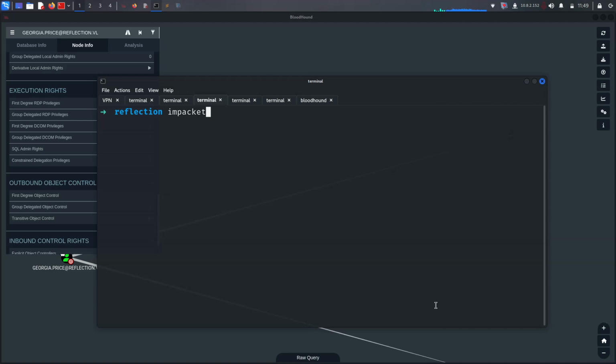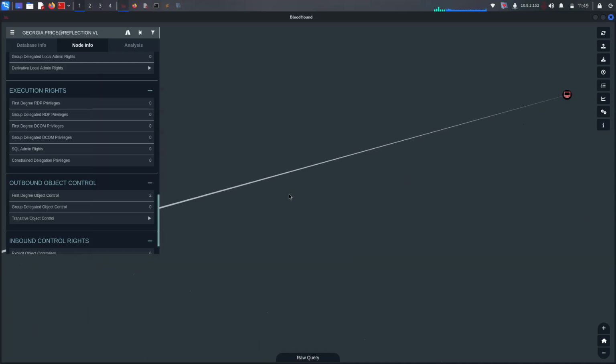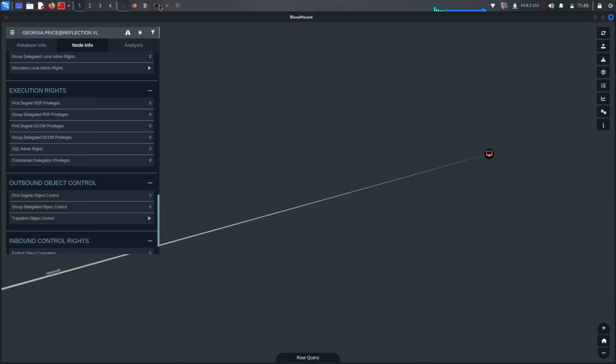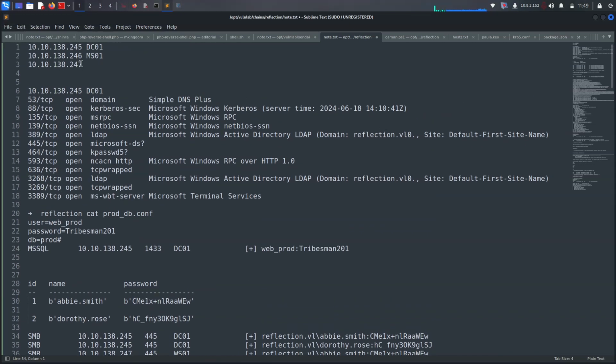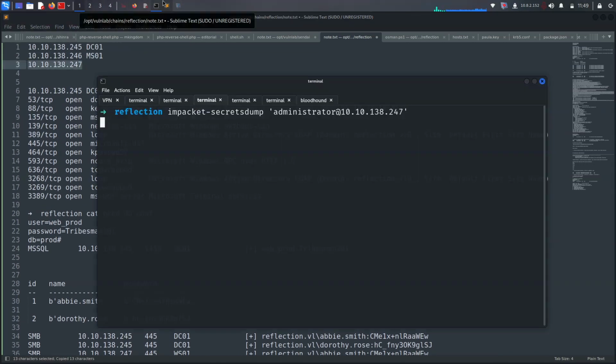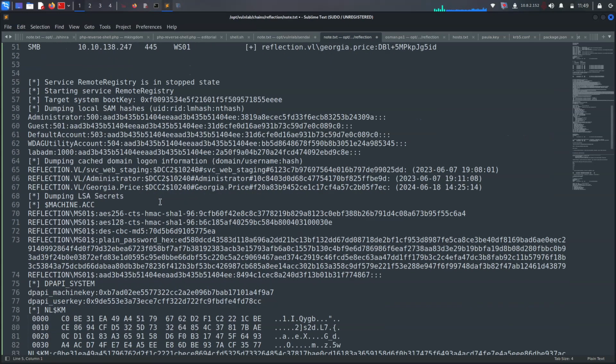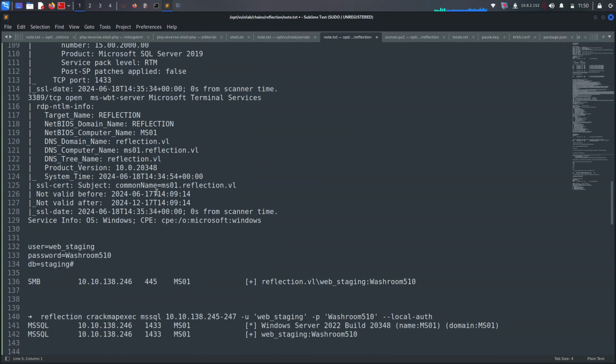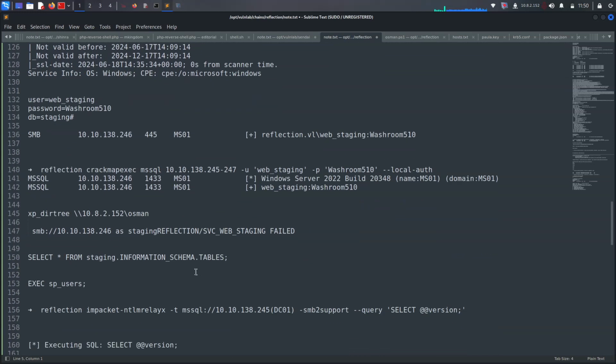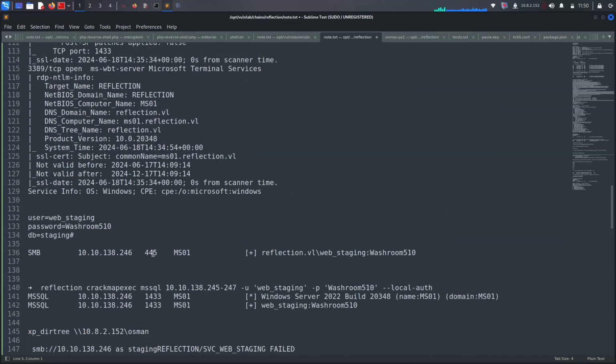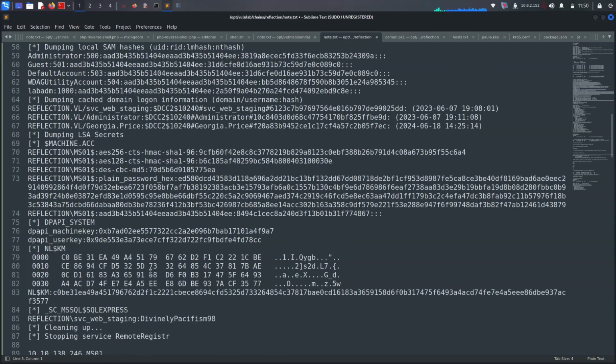Let's do impacket secretsdump first, but I'm gonna be using administrator, and which one has VC01. So I'm gonna put the VC01 hash here, this one will equal, and for the password I'm gonna give here, where is it, the password for Georgia.